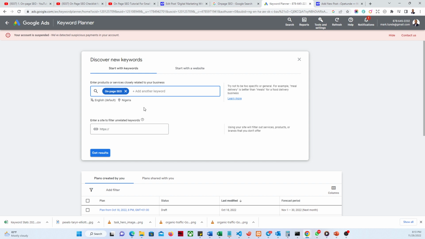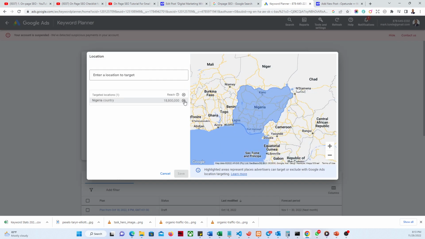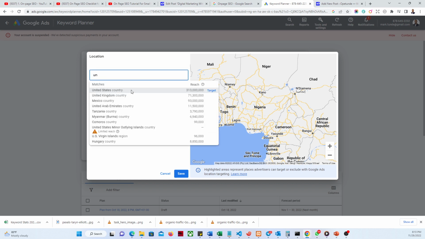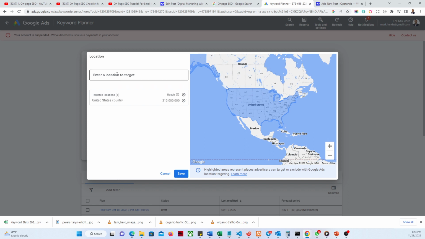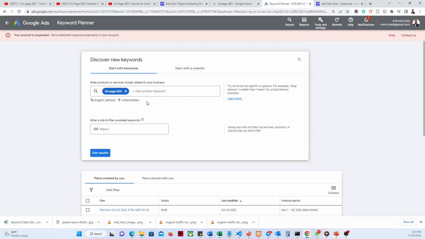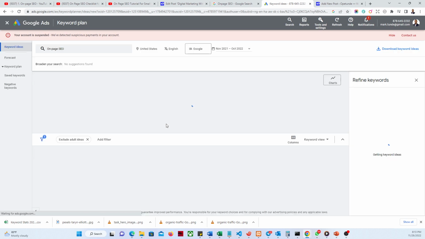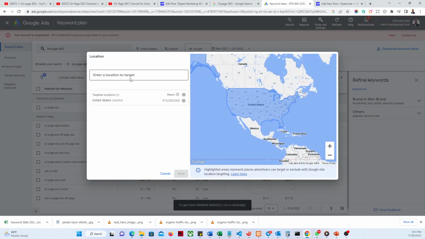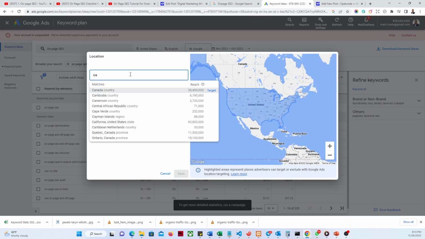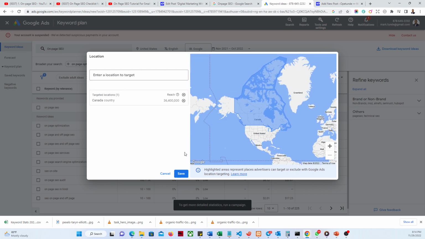Now, if the focus country you're creating content for is, say, Nigeria, in this case, you could leave that. If you want your focus to be global, you could just simply remove Nigeria and say save. If it is, say, United States, you could have United States here. If it is Canada, you could have it here. If it's United Kingdom, you could have it here. But right now, for the sake of this training, I'll leave it at the United States. Or better still, I think I'll leave it to one of my countries. Yep, which I love so much.